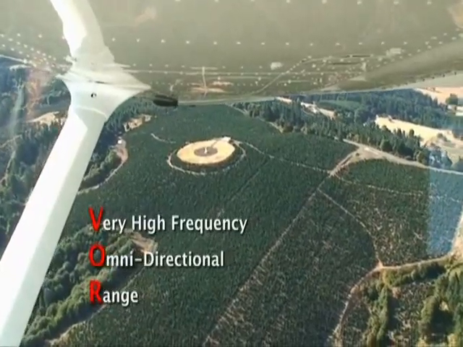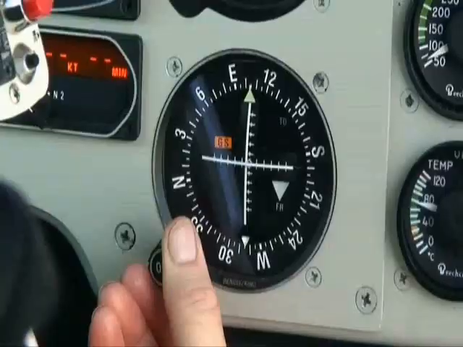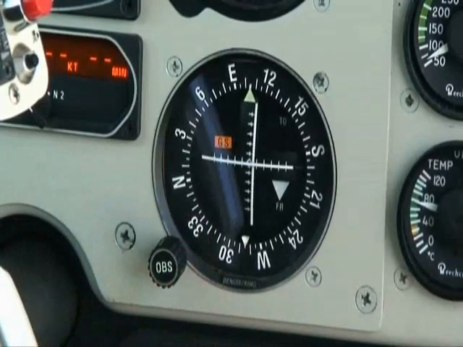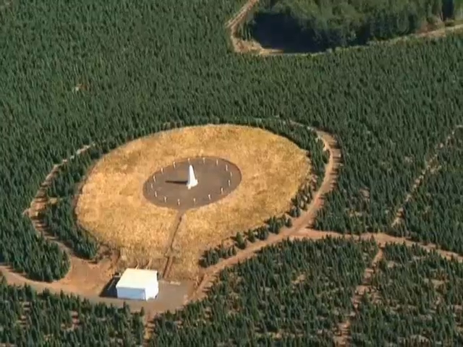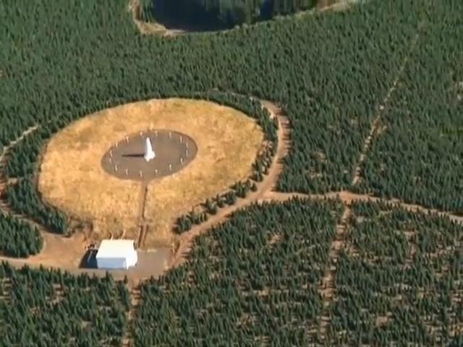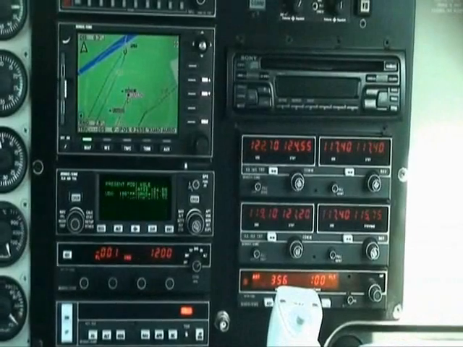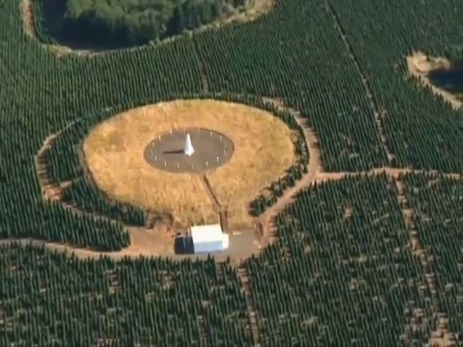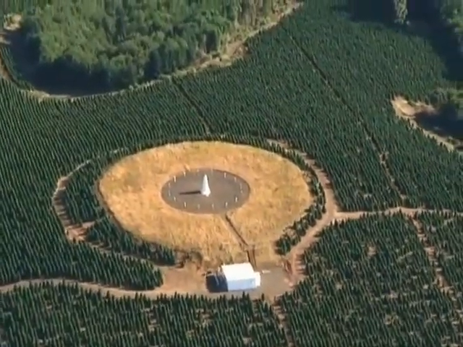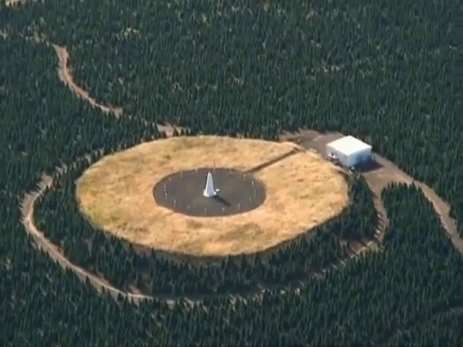We'll start with VOR navigation and the VOR indicator you will find in your aircraft. Now the VOR ground base station transmits a unique signal which is received by your aircraft's VOR receiver. The transmitter projects a signal 360 degrees around the station and you can see that right here.